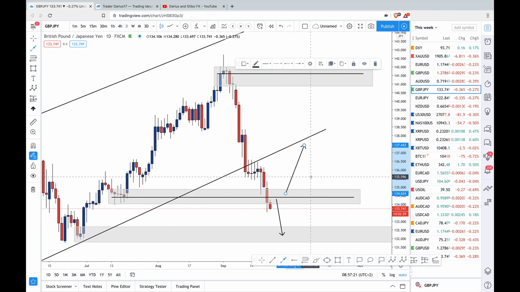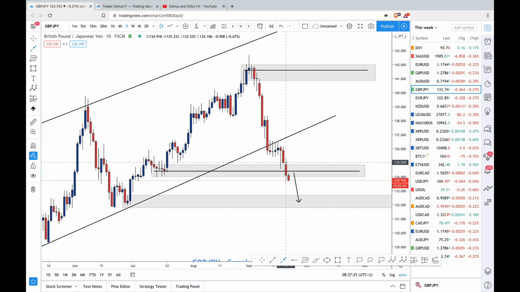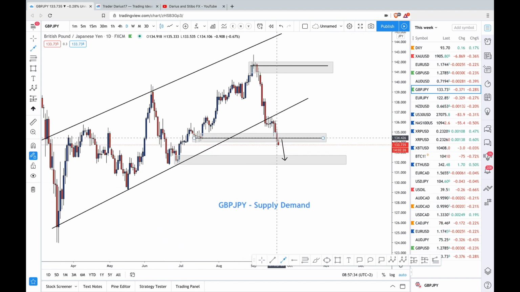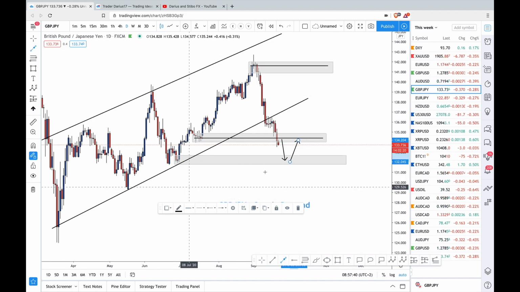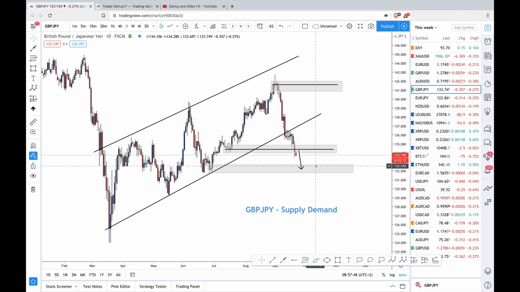So if we would have got a nice price action call for a bullish scenario, then I would have taken a long on GBPJPY, but we did not get that, so we got only a big bearish candle, and then price is now continuing to fall down. So I want to see price dropping till this daily demand before I'm going to expect a push to the upside. And then I'm going to make a new analysis for you, because then the future of GBPJPY is going to be very, very, very interesting.